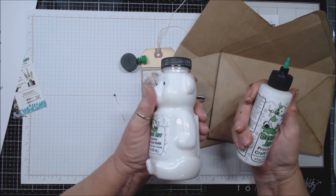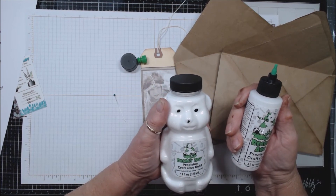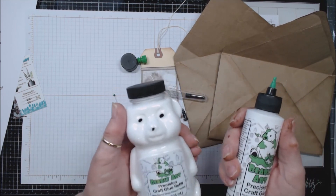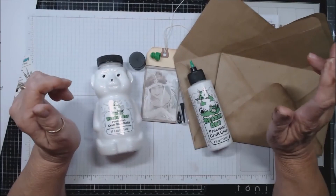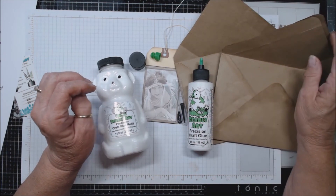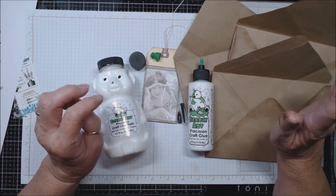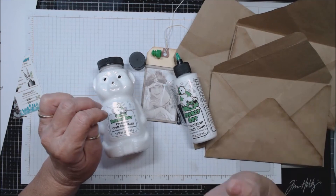I'm all for a new glue. If you're a crafter and you do junk journaling, scrapbooking, mini albums, card making — anything that way — I use a lot of glue. So to have a new player in the running with a great product — I think it's just a win-win for all of us. Barely Art, thank you very much for supplying me with this sample kit. I will be using it this next month, we'll get back to you guys and let you all know what I think. Have a great crafty day, everyone — go check out the Barely Art website, and thanks a bunch! Catch you all next time, bye everybody!